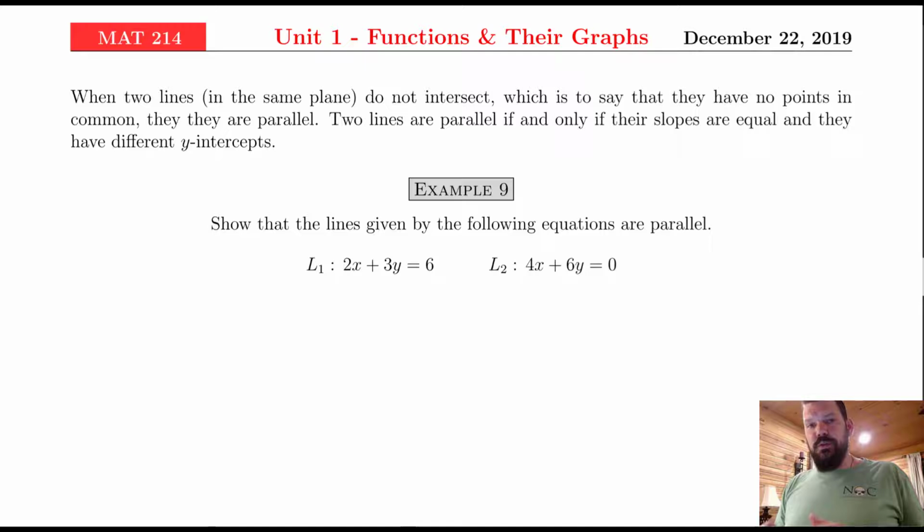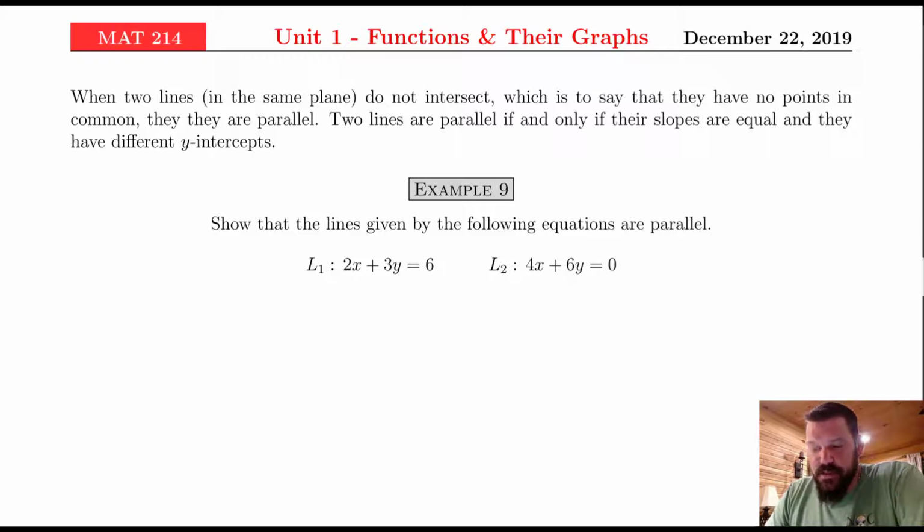When two lines are in the same plane, now we're going to talk about parallel and perpendicular lines. When they're parallel, from geometry, you should remember that parallel lines never intersect. So it would stand to reason that two parallel lines in the same coordinate plane that don't intersect would have the exact same slope. So to show that two lines are parallel, we only have to show that they have the same slope.